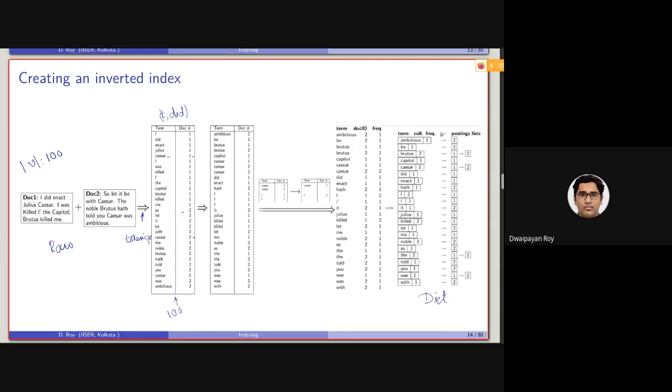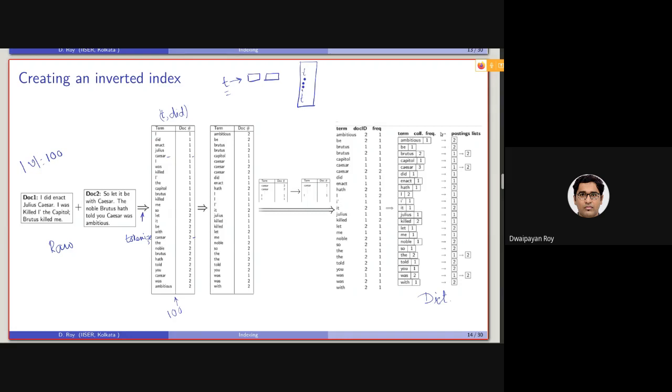Now the next step is to combine or sort them together such that we can get the posting list of each of the terms, right? Given a term, at the end of the day, we want to get a list of doc IDs in which this term is occurring. In this list, the term T is present at multiple positions.